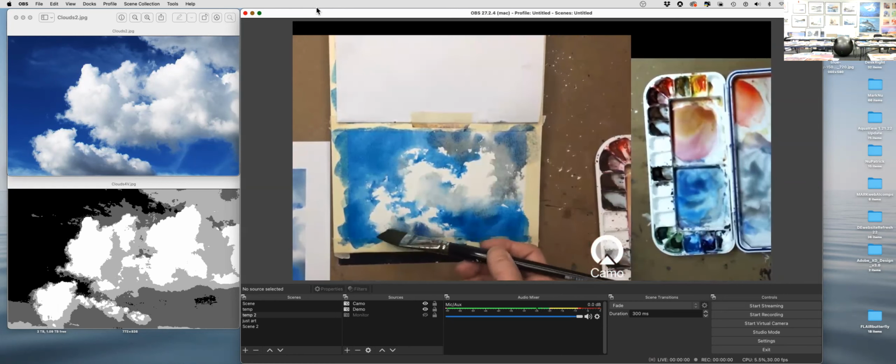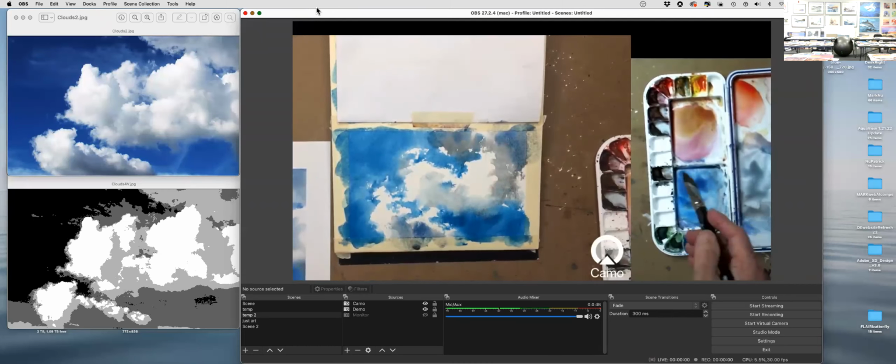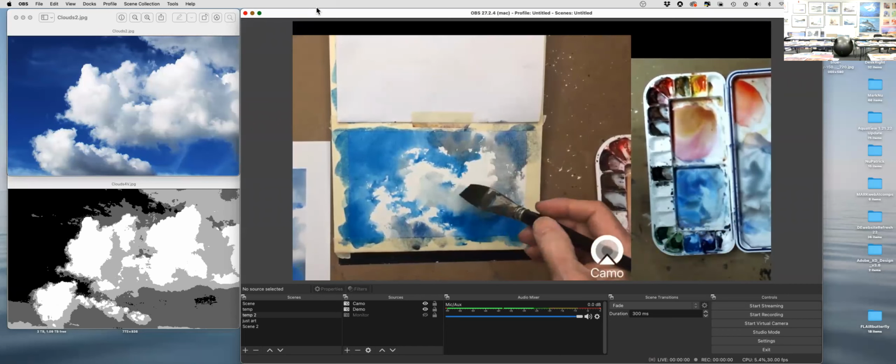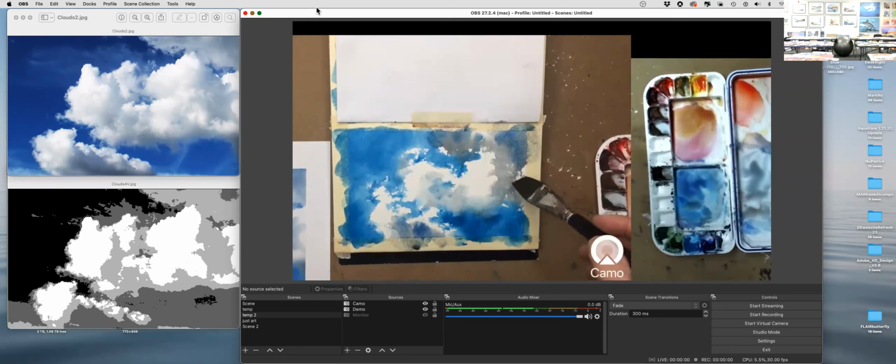So one, I wet the paper completely. And this one I half wet the paper because I sprayed it. Kind of fun. Again, I'm not putzing.